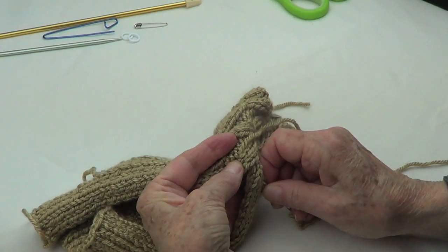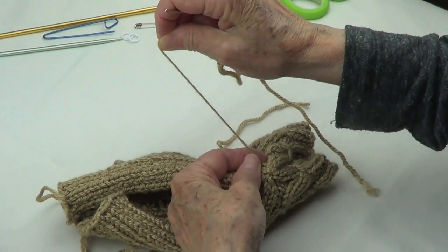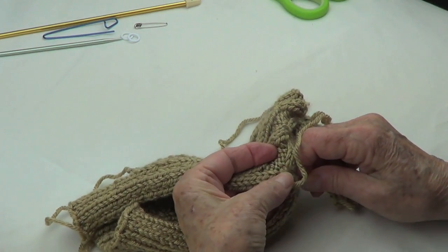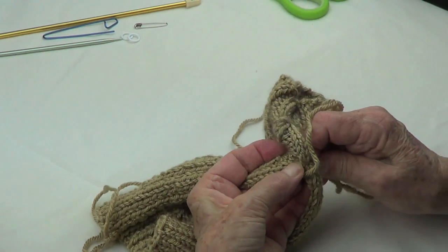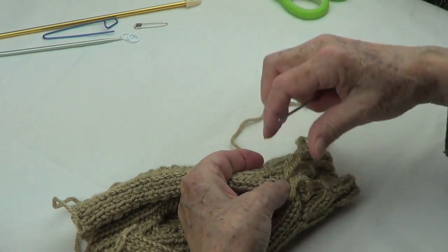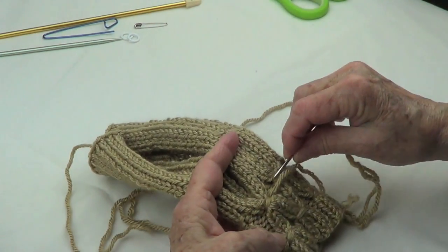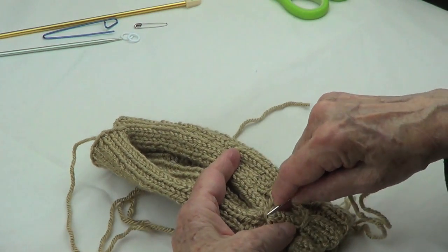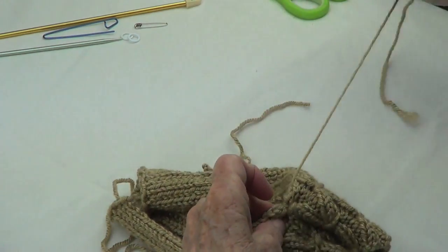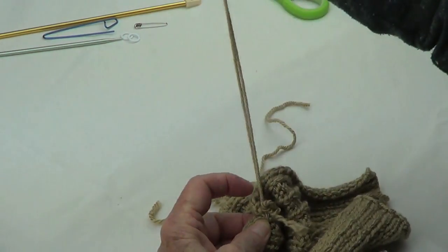And let's wrap those. So you go around nice and tight, and around again. Go in where you left the last time, which is right there. And now we did the same thing as what we have here and here, but we're making it where the seam is. So now we're going to go down and continue with sewing. So let's make a little knot there so it doesn't go anywhere.